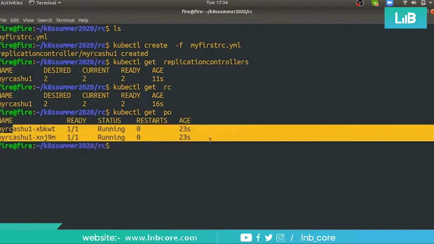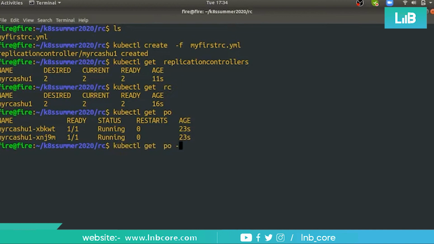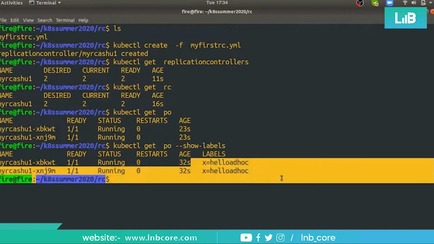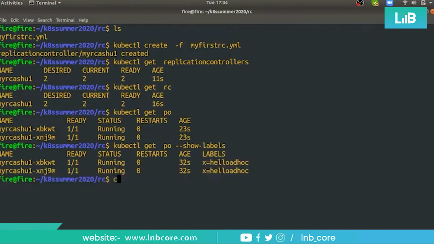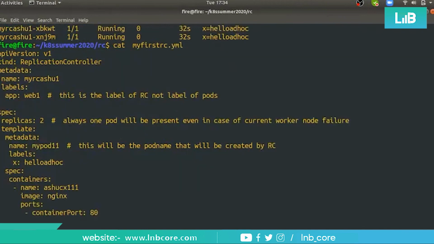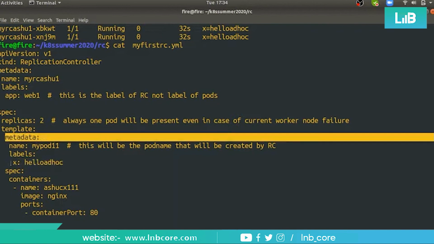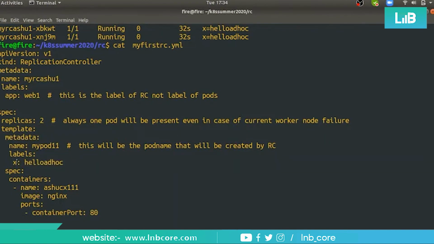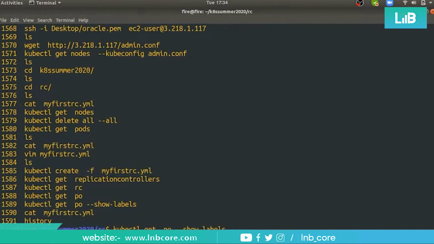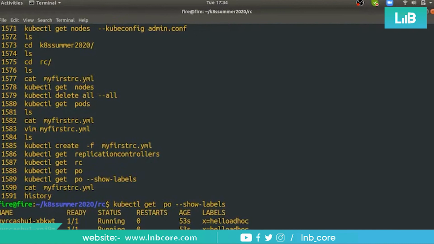They're just getting some random names, and if I show the labels, it is app equals hello app, which is very similar to the one that I have given under my metadata section. This is the label of the pod, and it is on both of them. So it's very simple, I have these pods running.